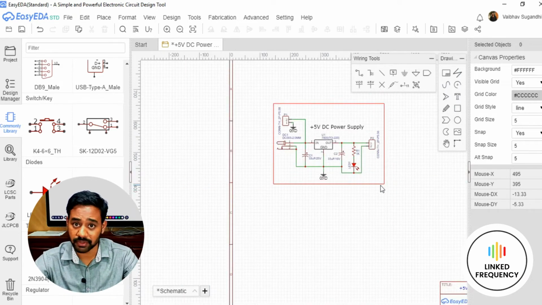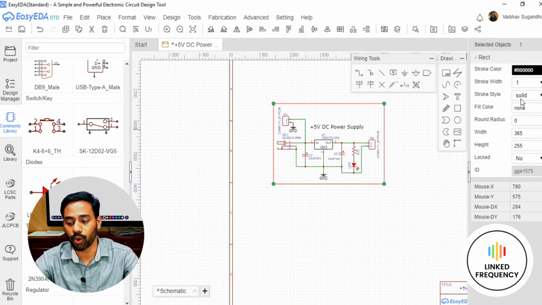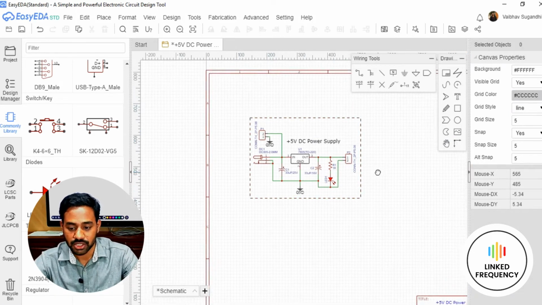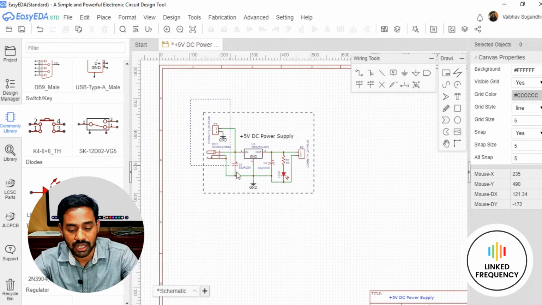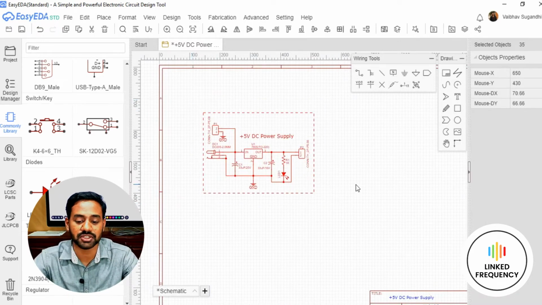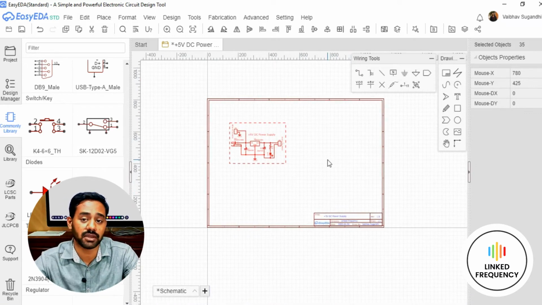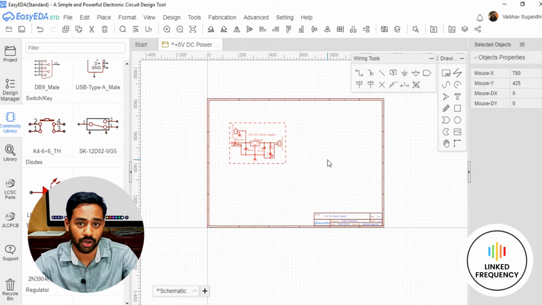I'll hit the escape key to come out of that rectangle option, select that rectangle box, and change the stroke style to dashed. This will give you an imaginary line kind of effect which will indicate that this particular circuit is one module. And if you have a circuit with multiple modules, this particular drawing border is much better than anything else.